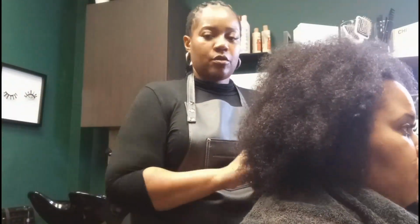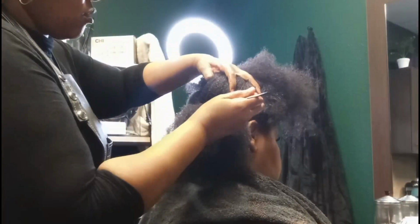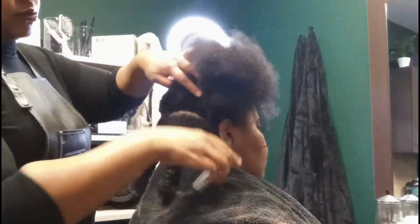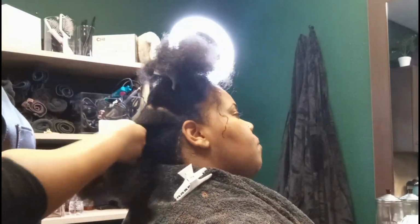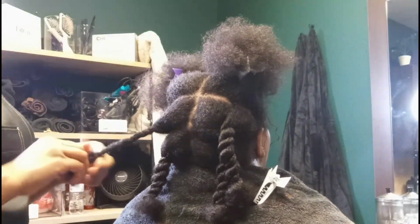So now I'm going in and sectioning the hair. The way I'm doing it, I'm just making about six sections with a rat tail comb. I'm going to go ahead and detangle it with my detangling brush, and then twist up each section, so that when I blow dry it, all the hair that I'm not blow drying is out of the way. And then I'm going to go ahead and clip it up out of the way.